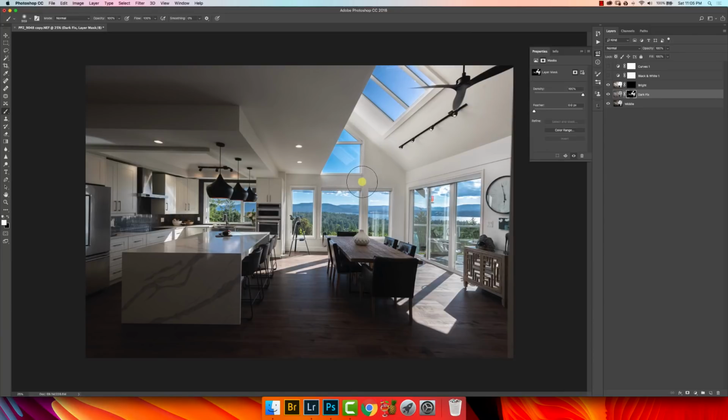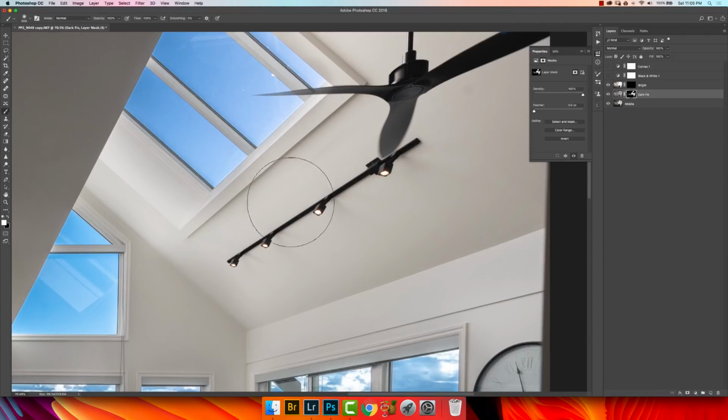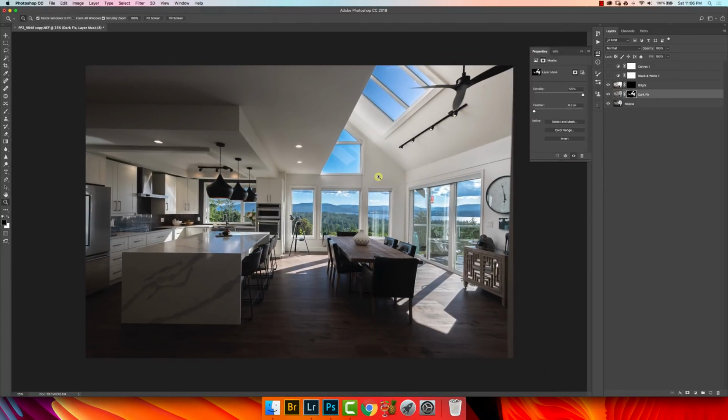Let's go ahead and Command D. That will deselect it. Let me just reveal those marching ants again. Command D, deselect. So now we're dealing with this. And I have a little bit of a fan here. So let's go ahead and bring in that brush. Make sure we're using black and paint that out. So this is looking pretty good for our highlights. As you can see, blending those in really well. I almost burped. Blending those in very well.